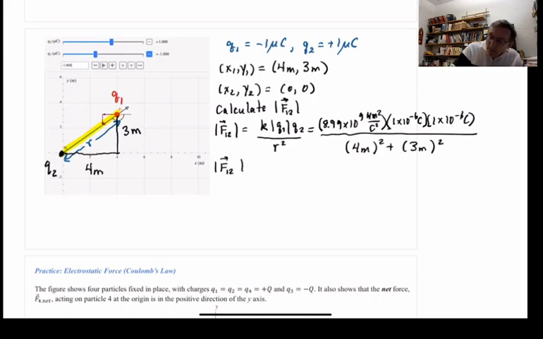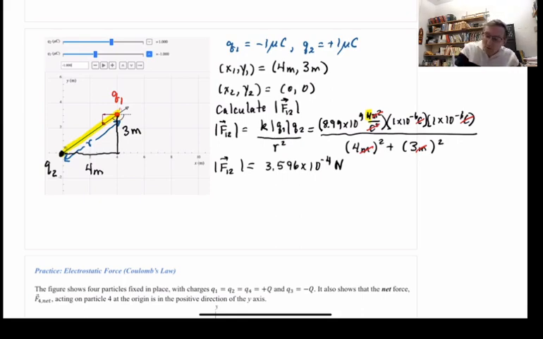And you will get, note that Coulomb squared downstairs cancels those 2 coulombs upstairs. I'll have a meter squared downstairs and a meter squared upstairs. So I'm going to be left with a unit on the right of Newton, which I have to get. And if I put all those numbers very carefully into my calculator, I'll give you 3 digits: 3.596 times 10 to the -4 newtons. And that's the magnitude of the electrostatic force on 1 due to 2.